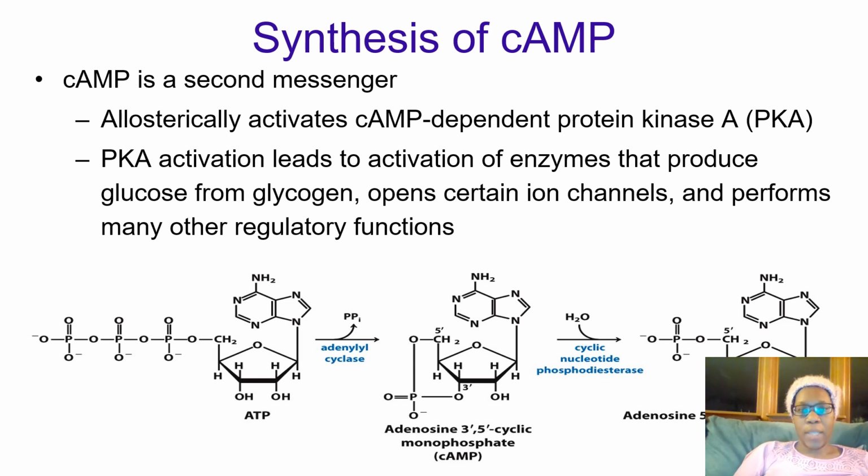So we want a way to intrinsically shut down cAMP molecules so we can stop that response. And so we have another enzyme that gets involved. It's called cyclic nucleotide phosphodiesterase. So that as many cAMP molecules are created, they can be broken down to AMP, adenosine monophosphate. And so those cAMP molecule concentrations will get lowered, and we can stop phosphorylating the enzymes that will produce energy.